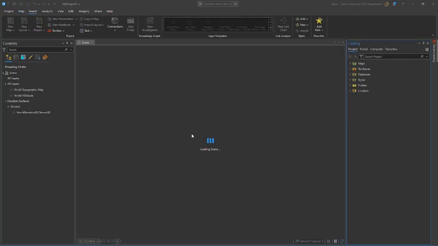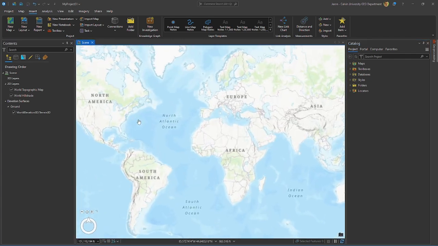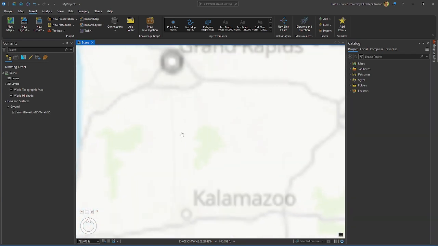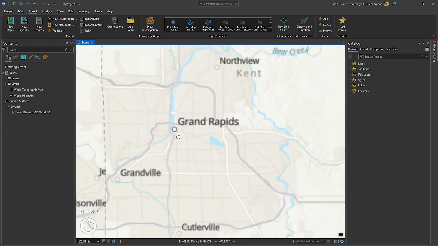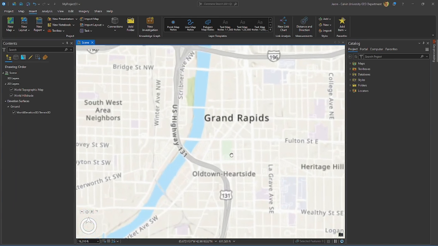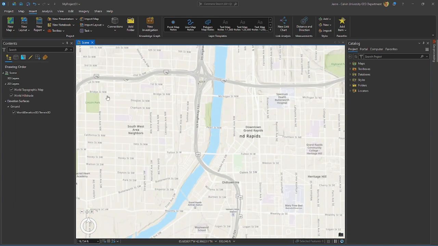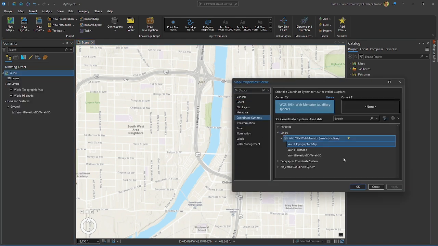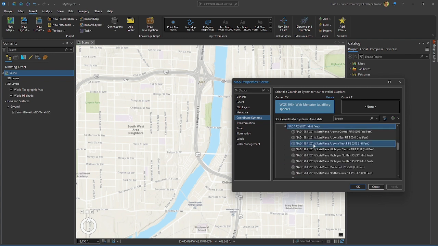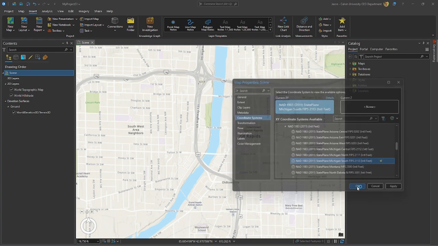All right, now the first thing to do is to zoom into our area of interest. Let's go with Grand Rapids, Michigan, where I'm at Calvin University. And instead of going to Calvin, we'll go right to the downtown area. Okay, so here's downtown Grand Rapids. Now we are in the web auxiliary projection. So let's change this to be something like state plane coordinates. So we'll do that. Projected state plane coordinates, and Michigan South. Fantastic. And we'll hit OK. And now we'll have that projection on the fly.